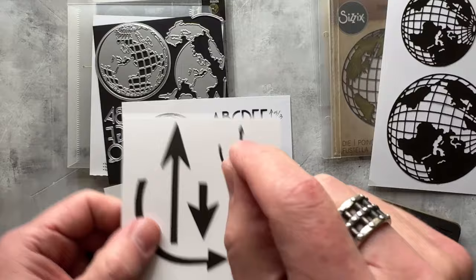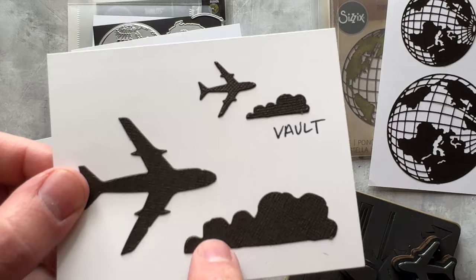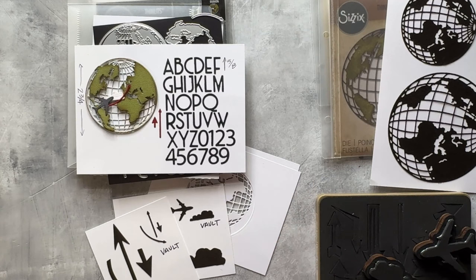Of course, the little airplane and the cloud couldn't be cuter. Look how tiny that is. These were the Bigz, those were the tiny ones. So fun, especially from a scale perspective. And then we'll go into the font. So this was old school.